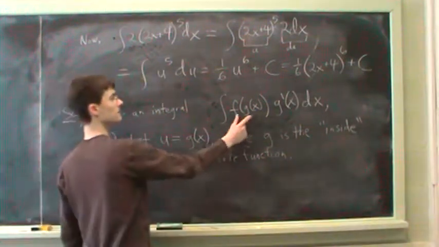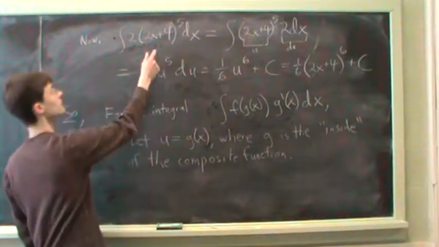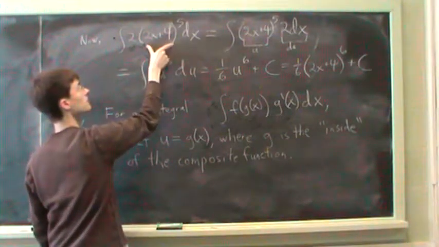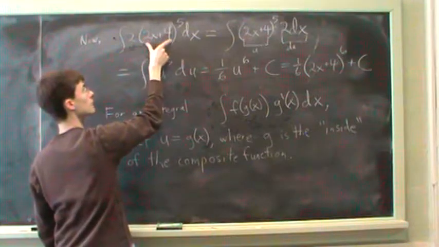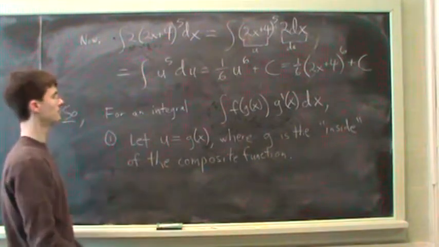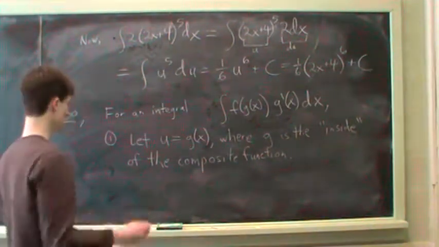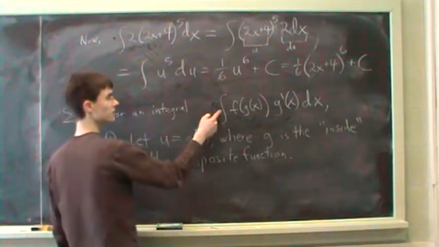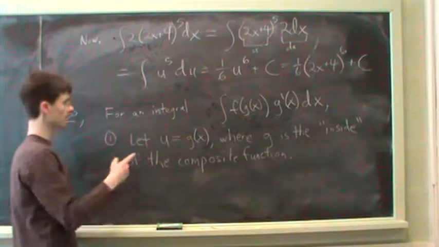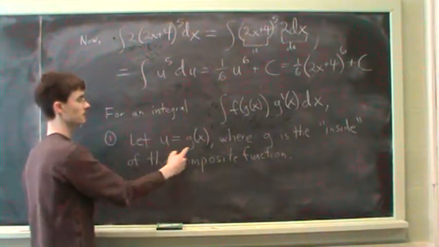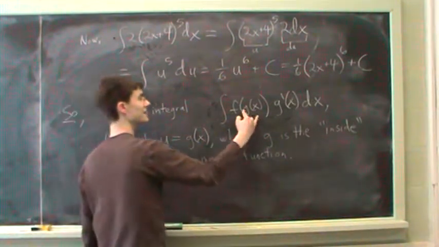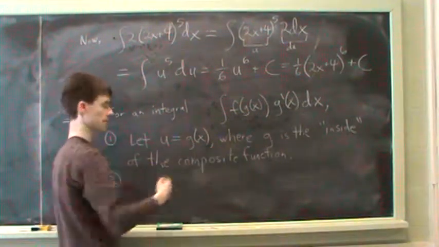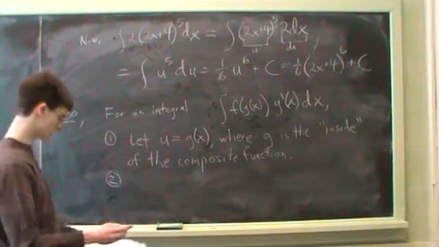where you have functions composed with each other, like in this case where you have an expression, and then you are taking the output of that and raising it to the fifth power. So you have to figure out how your integral is of this general form. Then we pick a new variable u, use the inside expression to write u as a function of x.